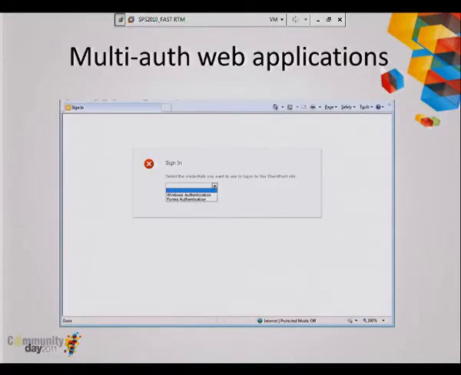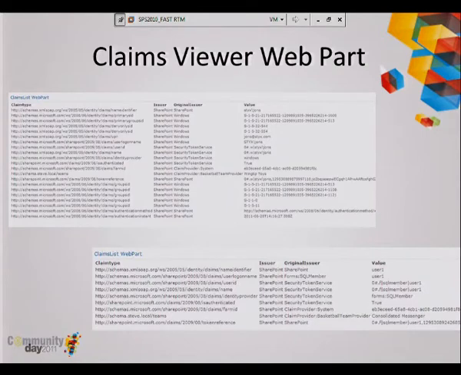So you can have also, for example, you can customize the screen. And you have nice looking logos that you log on to Windows Live or Google or any other system. And then the difference in the two web parts, depending if you log on with a Windows claim or with an FBA or SQL claim.